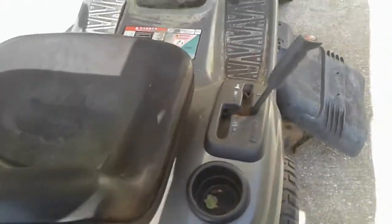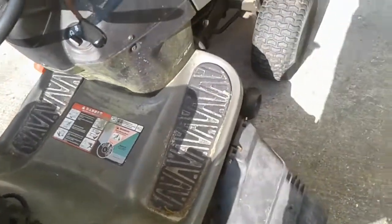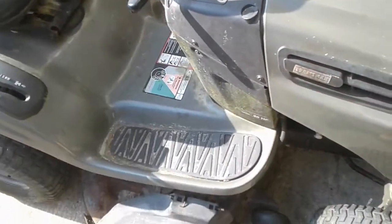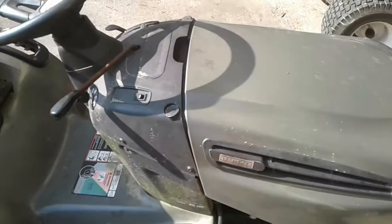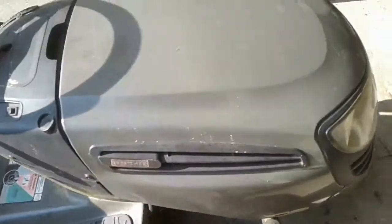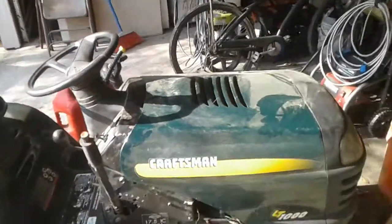Other than that, it's a nice mower. It's a little bit of a step up, especially for my wife, who was the deciding factor in why I wasn't selling it. But I told y'all that this had something in common with my LT1000.